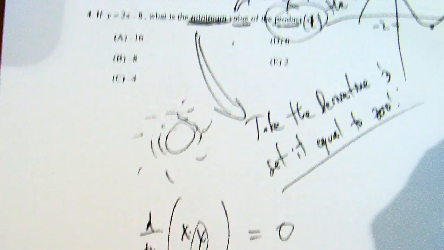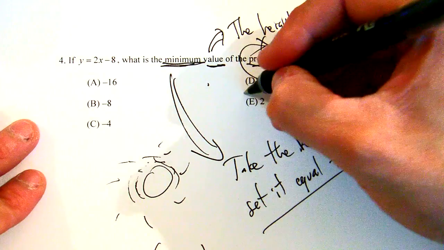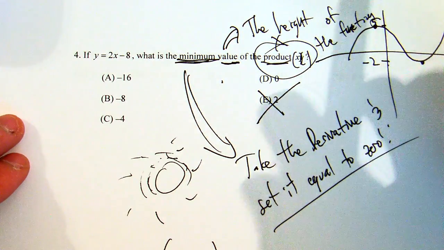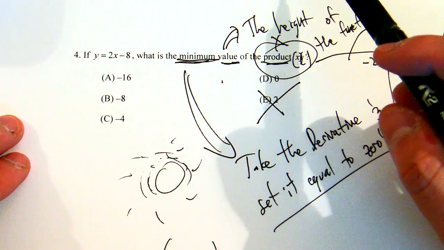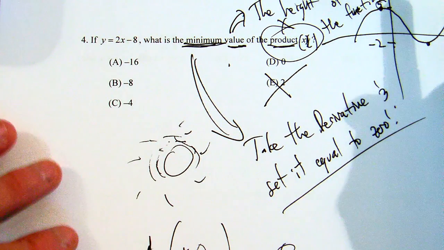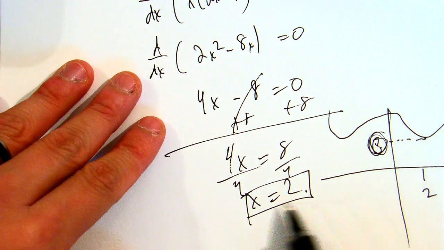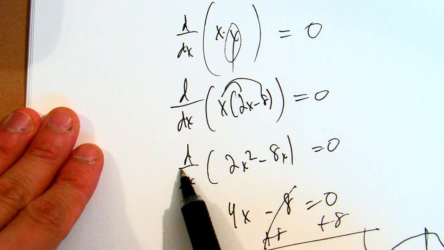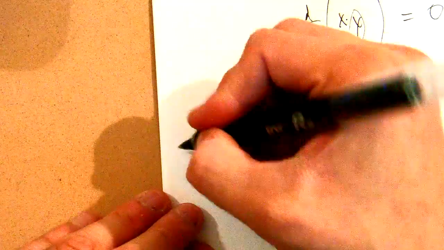So you can see here, it would try and fool you by putting E. E is wrong, because that is the x value of the minimum. We want the y value, because that is the minimum value, okay? Because it's dealing with height. So, how would we find that? It's very simple. We put 2 into the function. What function? The function we took the derivative of. What did we take the derivative of? 2x squared minus 8x.